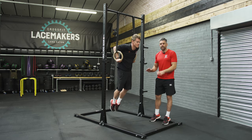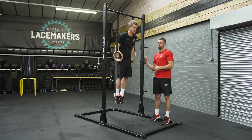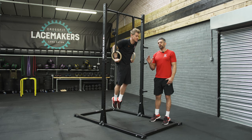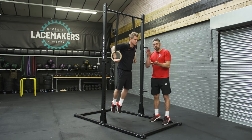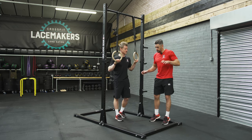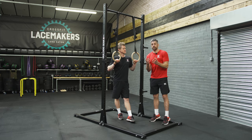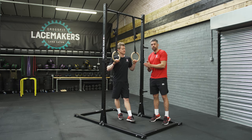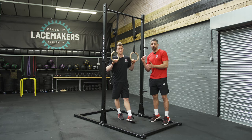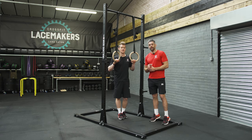From that position, Tim's able to drop down into exactly the same movement as with normal dips — driving down, elbows pointed backwards, shoulders in a good position, body in a nice line, and driving back up. The whole time, as well as applying force to get back up, he's got to control those rings from moving or going apart. That trains the stabilising structures around the shoulder to control the rings, upgrading shoulder stability and in turn upgrading the strength you can apply later down the line.